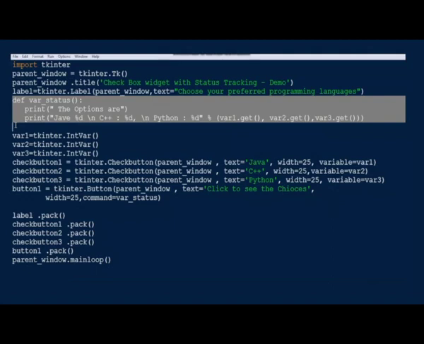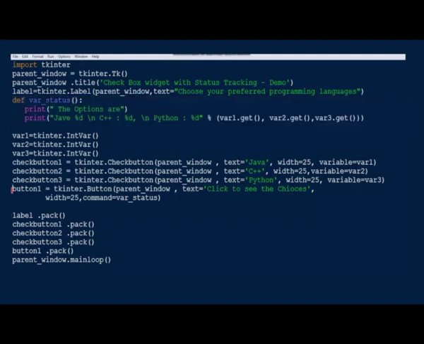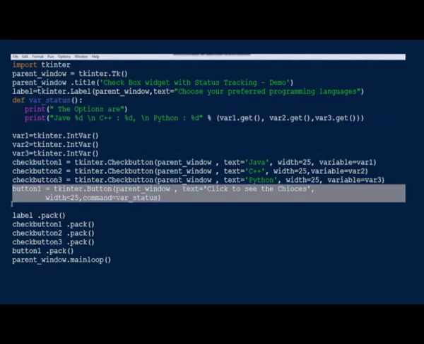In var status, we display the status of the check buttons, whether each is chosen or not. Then we place all the widgets using the pack method.